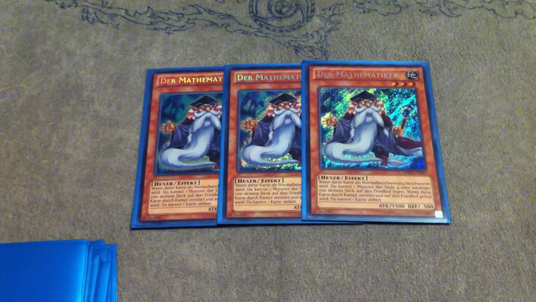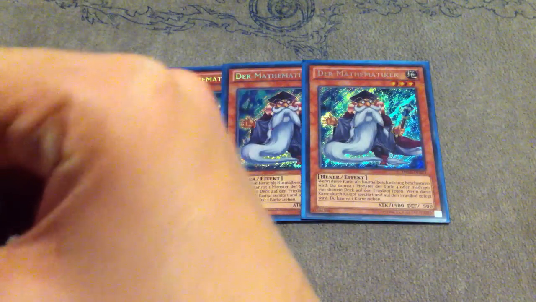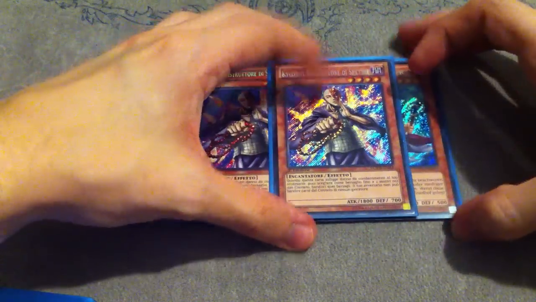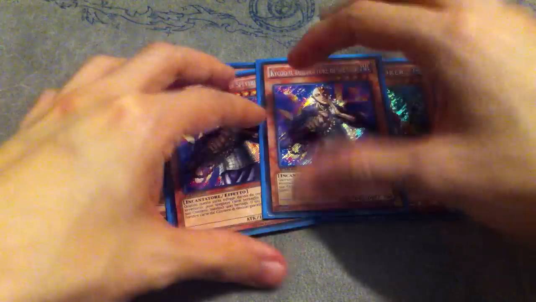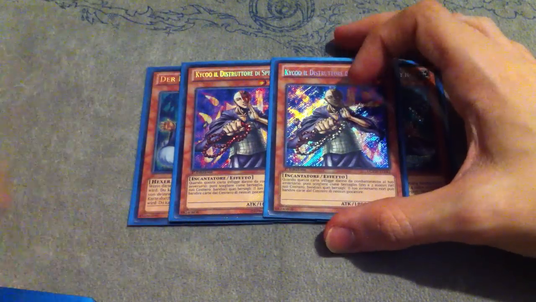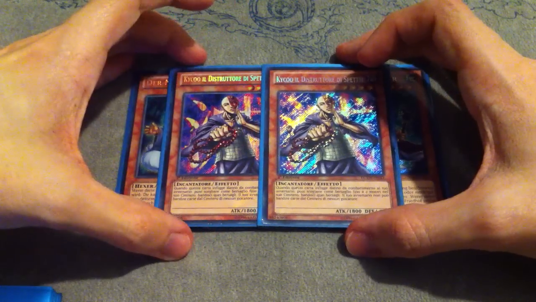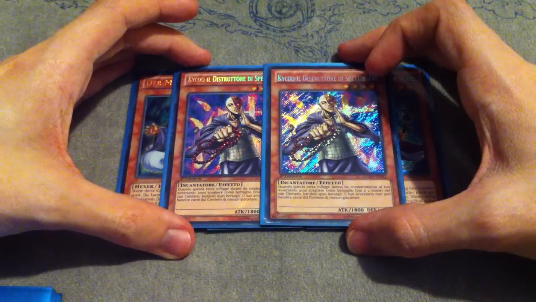Who knows? Things could change in this list, but we're playing the 3 Mathematicians. I'm then playing, as main decked outs to Necros, double Kycoo. Kycoo has synergy in this deck because it's a spellcaster, and it's a dark, so it is useful for certain plays, but I just feel like it's such a solid beat stick that you can have in the Necros matchup that you just really honestly want to be main decking it.